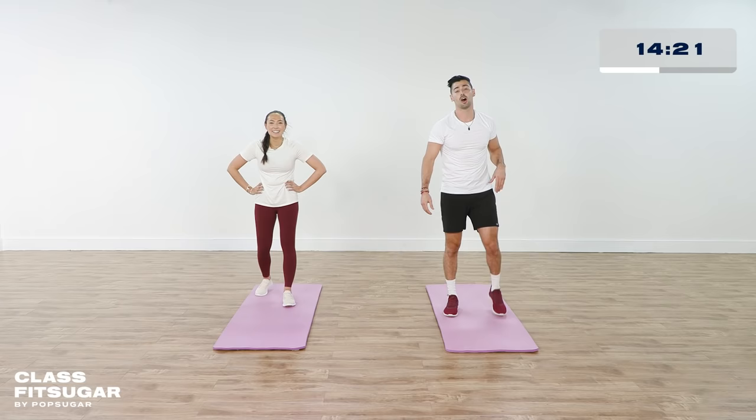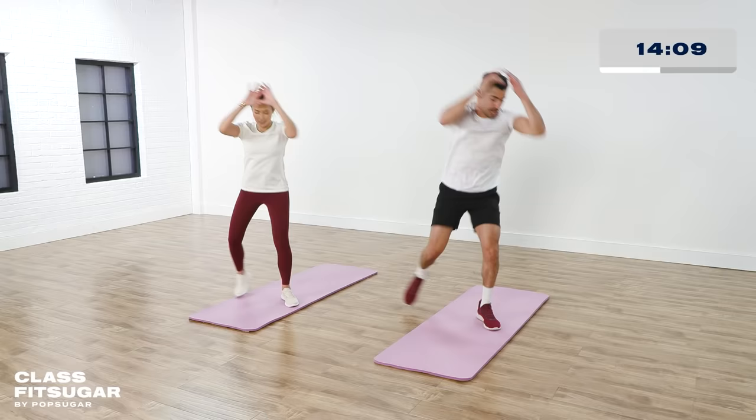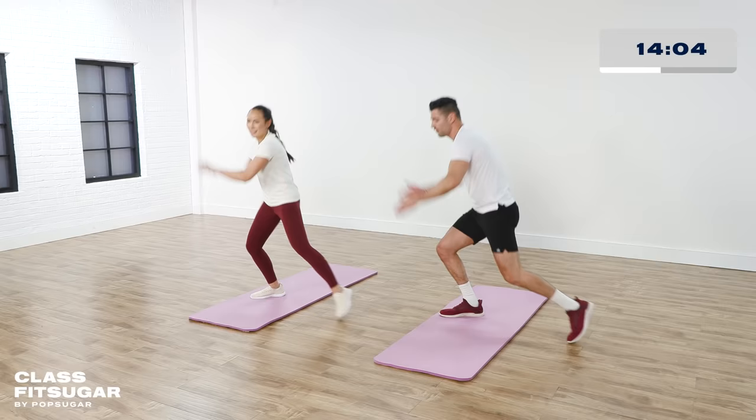On my go. Let's do it. 1 minute in three. You get a break after this in two, in one, go. Right here, all the way through. Repeating that circuit, telling yourself, because you're repeating it, you can work just a little bit harder. Let's go. A little bit faster. Let's see it. Come on, I want you to work harder than us, right here. Push it, push it, push it.